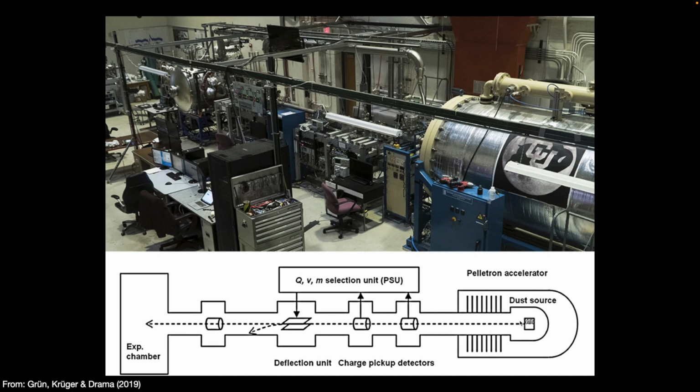Now the thing is, the dust source itself cannot really pick up individual particles based on their size. So everything is done here on the fly, literally. And if you have a particle that is maybe too small or too large, then the deflection unit here is activated. We can set up an electric field that will not allow particles that do not fulfill the particle requirements to pass through.